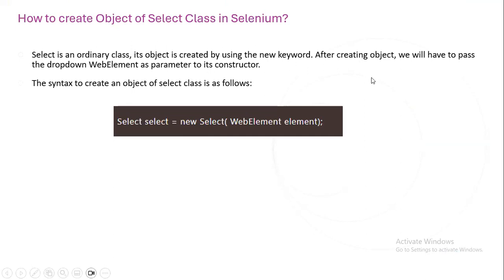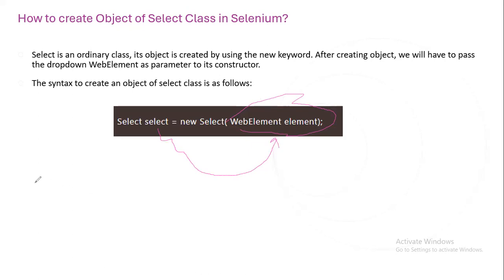After creating the object, you need to pass the drop down web element as a parameter to its constructor. It means the Select object needs to know which drop down list web element to work with, so we pass that drop down web element as a parameter to its constructor.